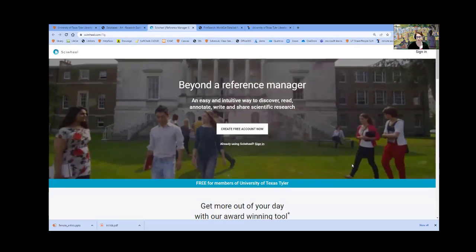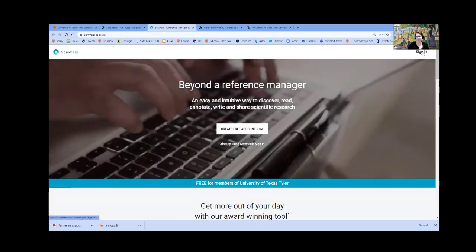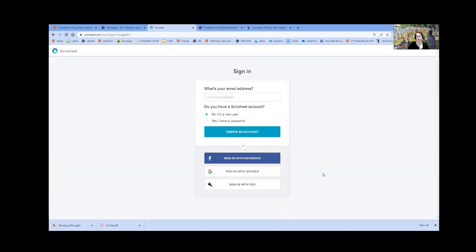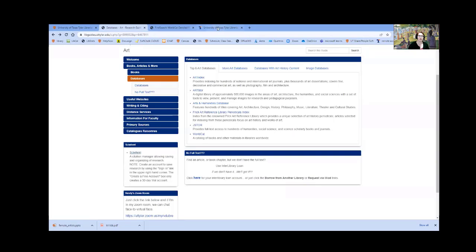Once you go into SciWheel the first time, you're going to click sign in here and then say, no, I'm a new user and create your free account. This will allow you to have more than 3 projects in SciWheel. And I have a lesson on this in a handout. Again, this is something that it would be very handy for you to have already set up. So I'm not going to go through and show you how to set it up, but before you start your research, it's very handy to set up. But SciWheel is a repository for your citations. So any of these things that I'm coming across, like, okay, I'm going to go to Artstor.